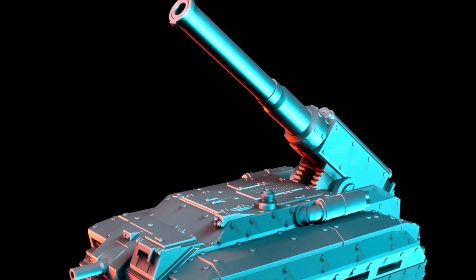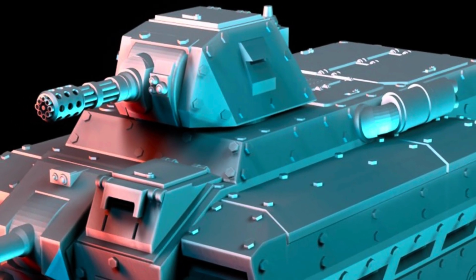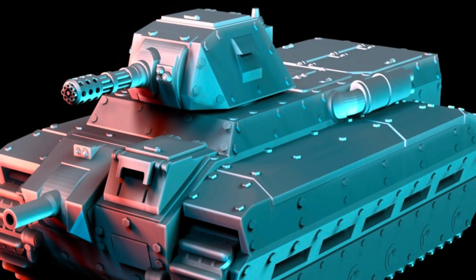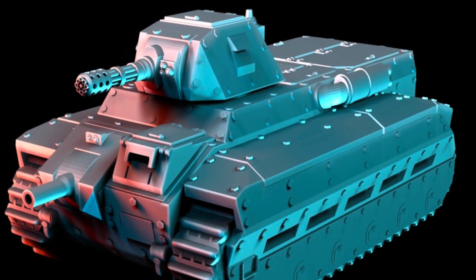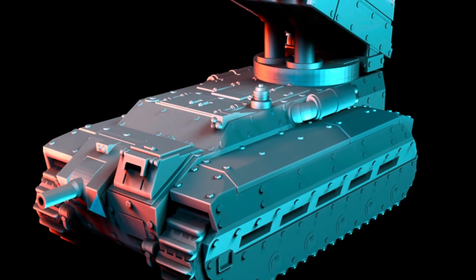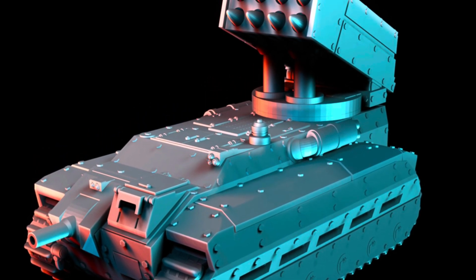I love it. There's also an APC version called the Chisel Troop Transport. You can see the slightly differently designed back end there to accommodate the troop compartment. There's another artillery vehicle called the Hatchet Rocket Artillery Tank. I'm really a sucker for artillery tanks, so I'm loving this. Really, really nice looking thing.